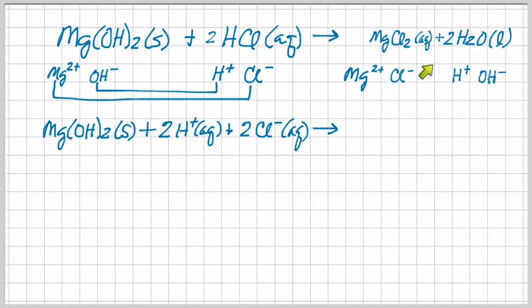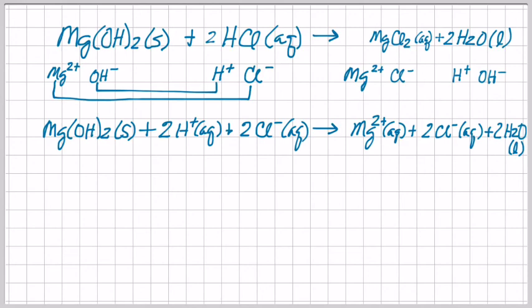Then looking at the first product, we see aqueous as the phase. This is an ionic compound. It's not an acid. Acids are the only ones you have to worry about. Ionic compounds that are aqueous always get broken into ions, separated. So Mg2 plus aqueous plus 2 chloride ions aqueous. Oops, running out of room. And then the water is a liquid, not separated into ions. Any questions? That's the ionic equation.